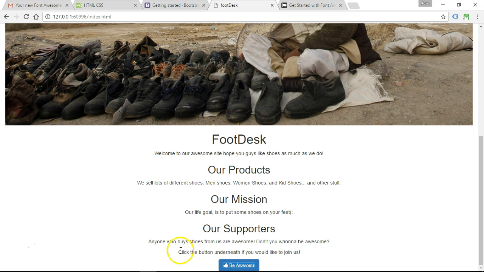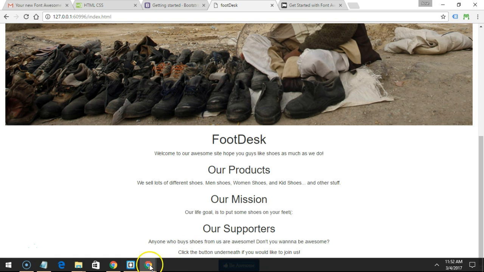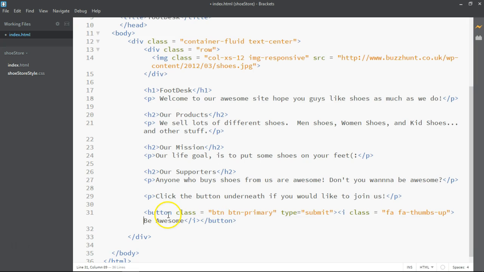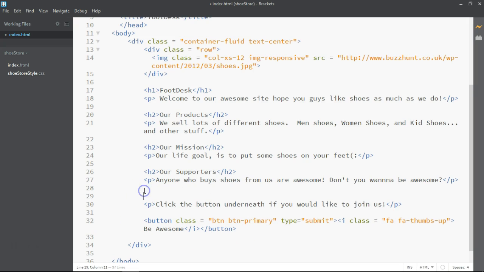Let's say we want to add a border around this. We can actually put this inside its own div.